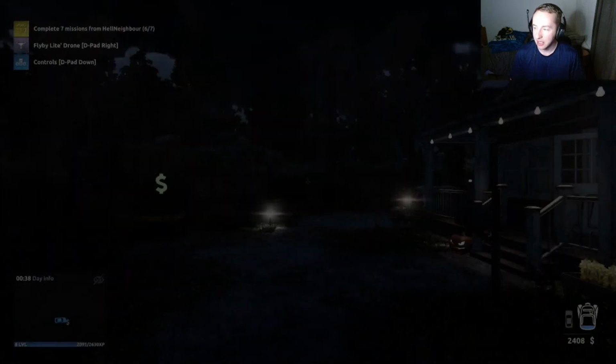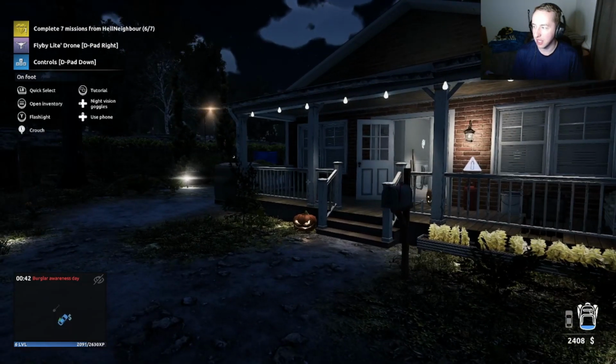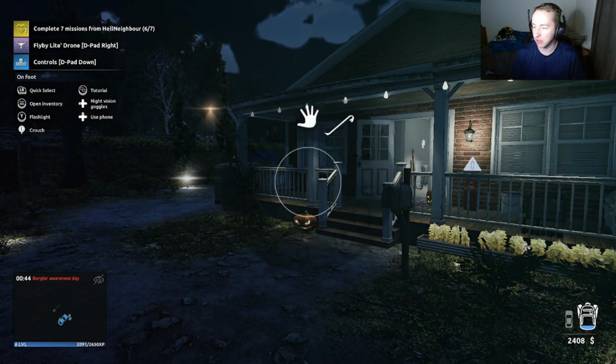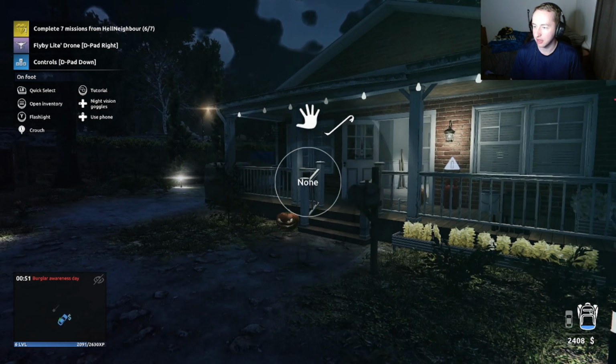Okay, so, alright, I need to figure out the controls. D-pad down. Okay, quick select is left mouse button. Left bumper. I'm not using the mouse anymore. Okay, so that's that. How do I select things? Okay, that's how I select things with the right analog stick.